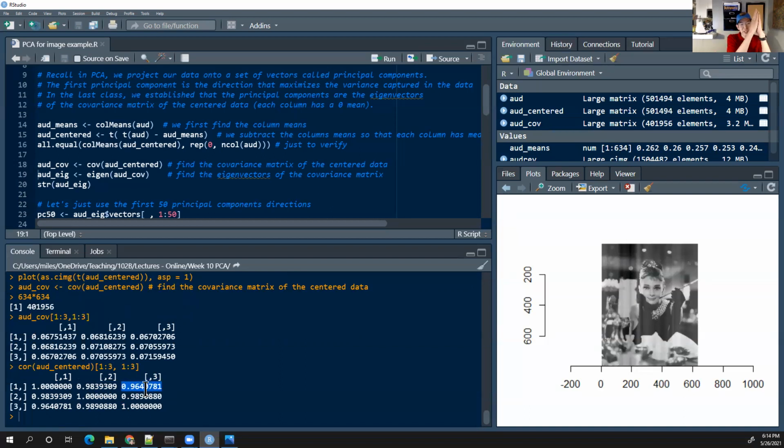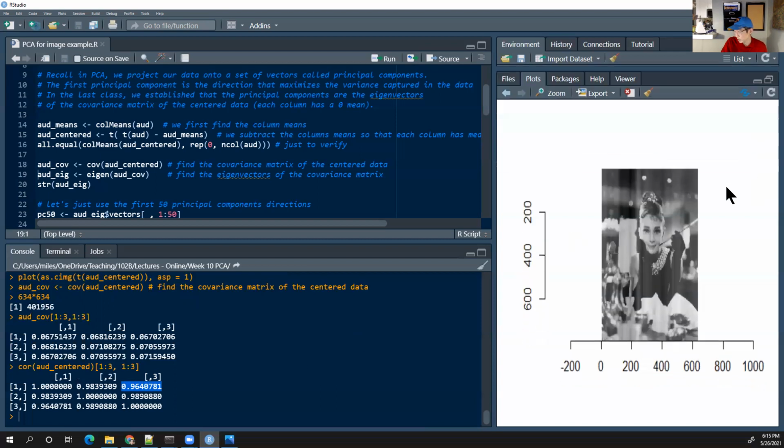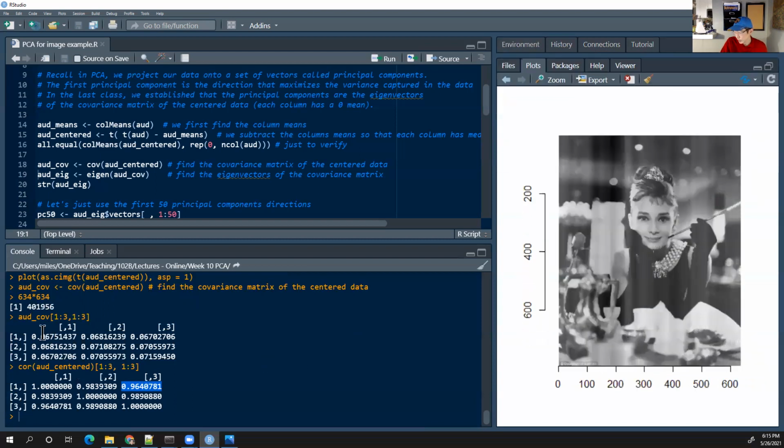Are the pixel values in this column similar to the pixel values in the adjacent column? And as you go farther and farther apart between pixel values, we expect there to be less correlation or less covariance.